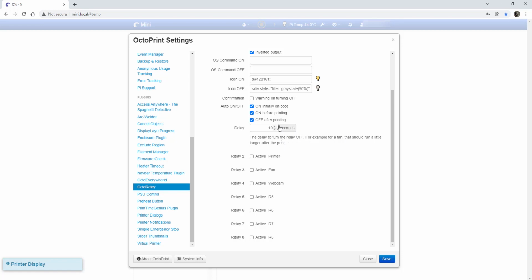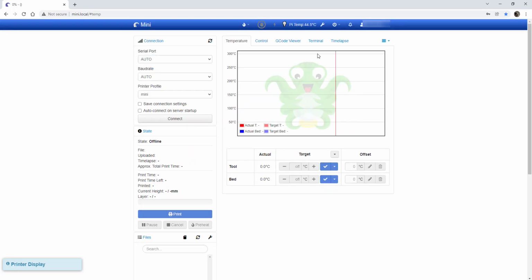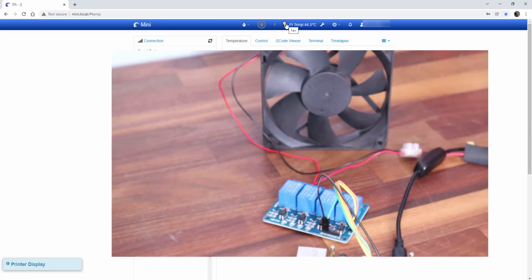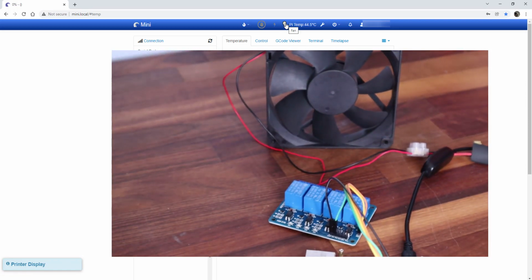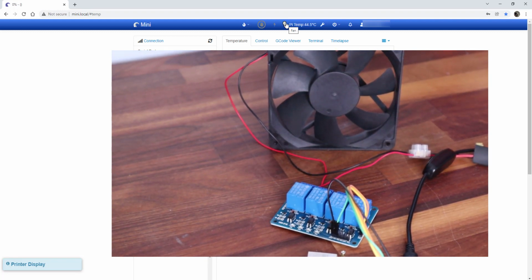And that's it. That's how you set it up. As simple as that. So there we go. And just save the settings once you've done that. And you'll see we've got a little icon in the top, so I can actually manually turn the device on or off. And that's what I'm going to do now. Turn it on and off a few times, just so that you can see that what we've done earlier actually does work. So here we go.